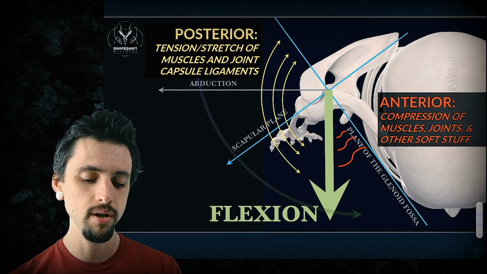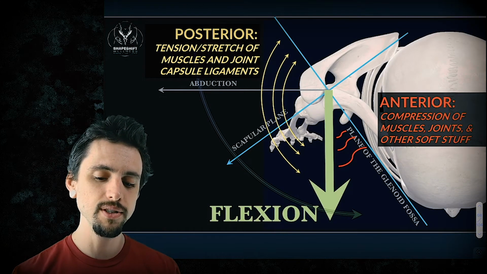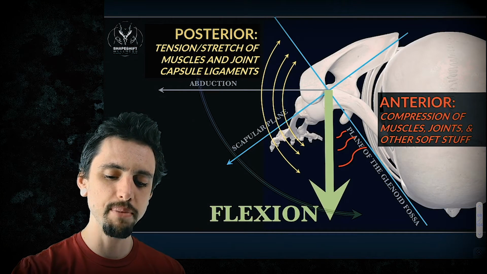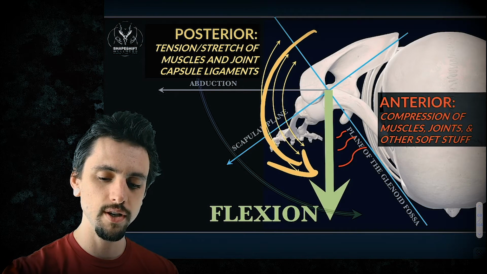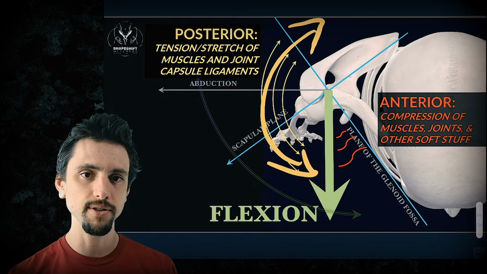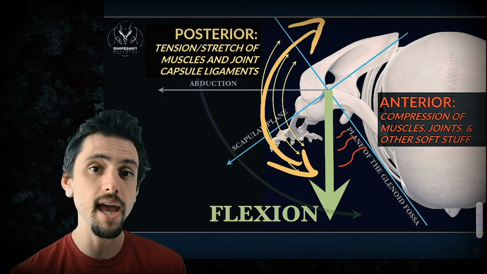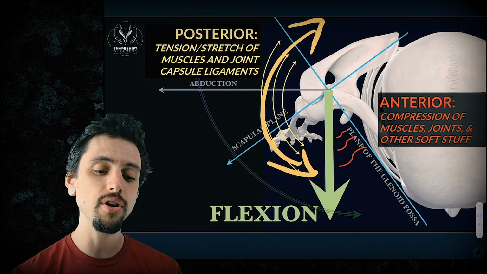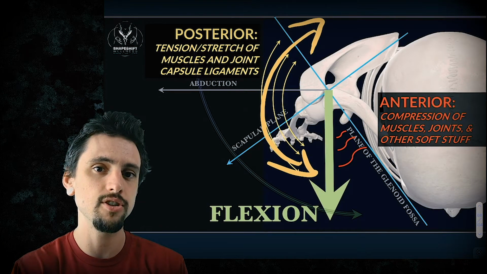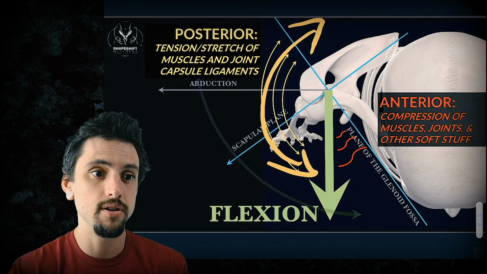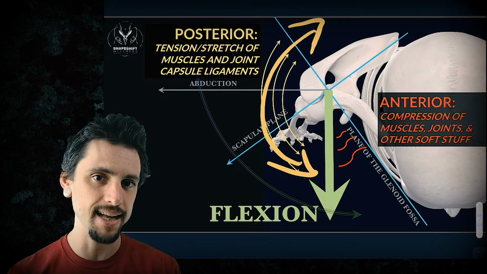If, for example, we choose to take the path of flexion, then the muscles on the posterior, that's the back side of your shoulder, are getting stretched out. So the muscles in the back get stretched. That means they're under tension. That's okay. It's not a bad thing or a good thing. It's just that they're under tension. And if your muscles are not used to moving like that and getting stretched out, then you're going to have trouble reaching overhead because your muscles haven't gotten used to that yet.